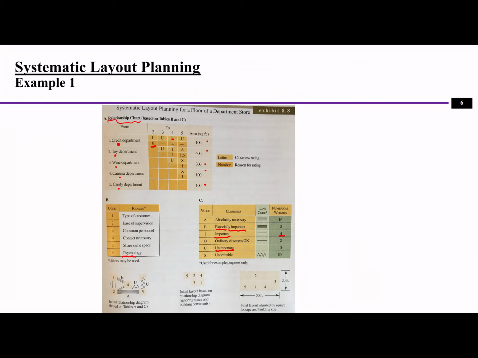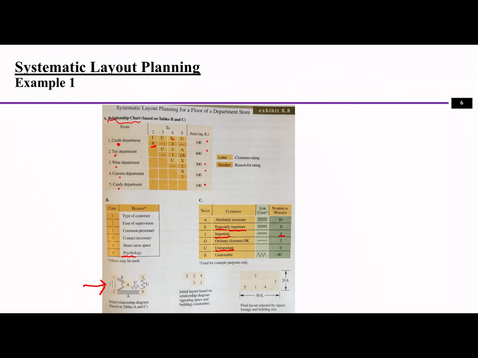All right, so after we come up with this relationship chart, then we'll start to draw an initial relationship diagram. You can see from here. The initial relationship diagram maps out the relations of different functions, like 1, 2, 3, 4, 5. You can see from this there are actually some centers.